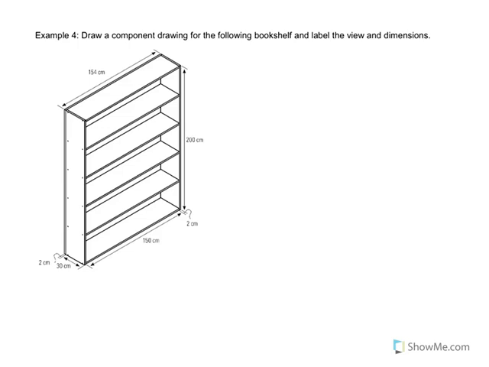Okay, last one. Draw a component drawing of this. It doesn't say it on here, but we're going to use a scale of 1 over 25. I just didn't type it in. So we've got a couple different shapes. We have A, which we're going to call these shelves. They're all the same size. And then we got B, which is these side panels. And then we're going to have C, which is actually the back. So we need to convert all of those things.